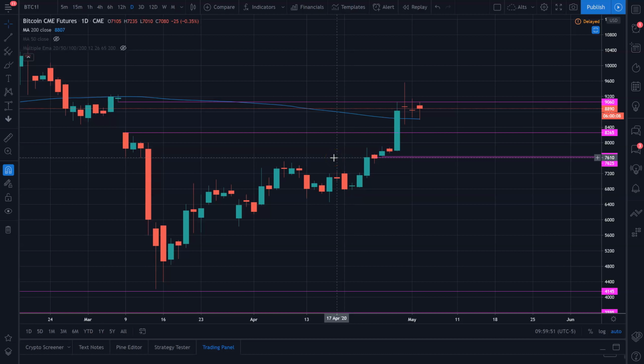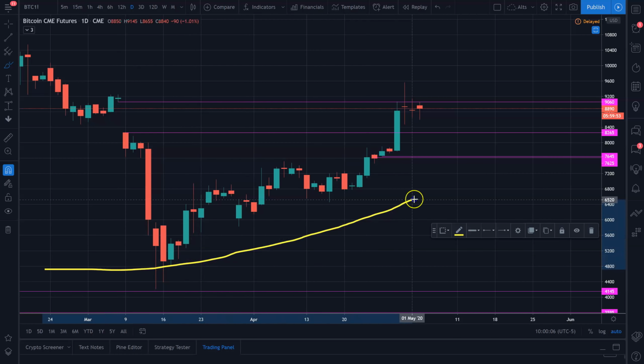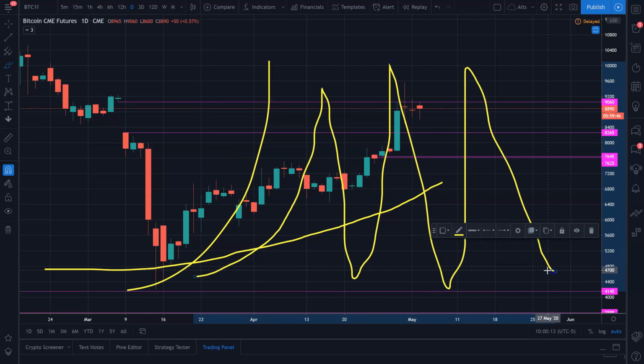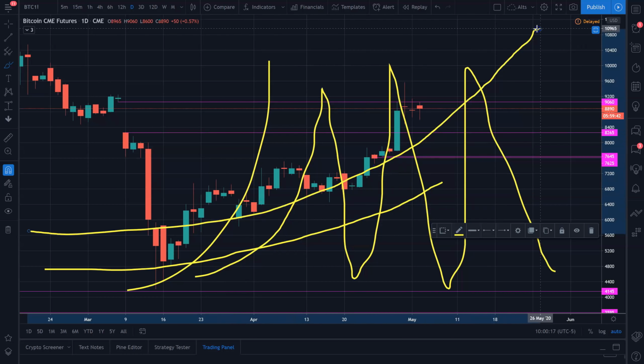I want to take very calculated positions. Because of that, I don't catch every move in the market, but I also don't get burnt, right? I keep my money. So my returns go steadily marching up. Don't see a whole lot of this, right? But you also don't see a whole lot of this. All my returns, you just see this slow grind up, right?